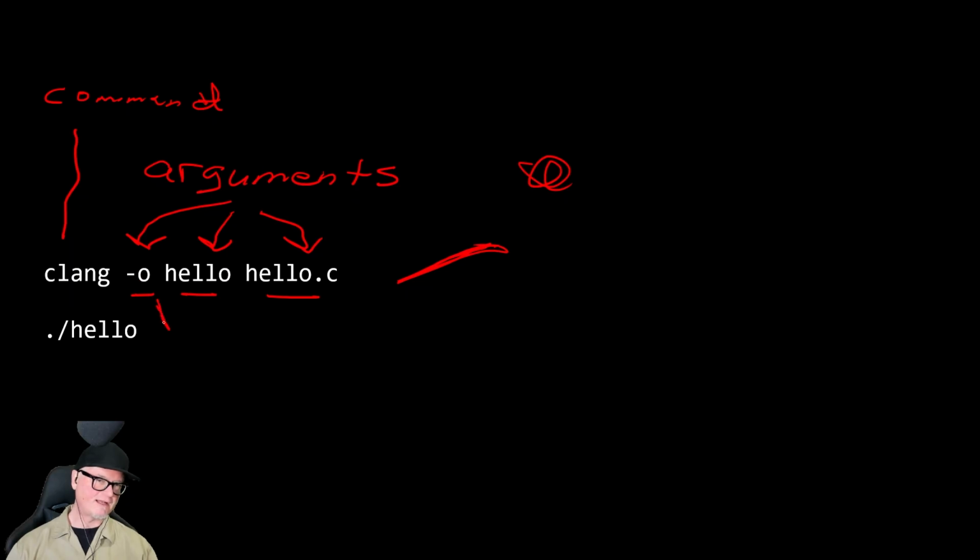Sometimes we call this kind of argument the dash, and maybe a letter. It's shorthand for an argument that's specific to a tool that we use on the command line. Sometimes they're called flags that people use. There are different names for them, but they're modifiers. They're arguments to some command.